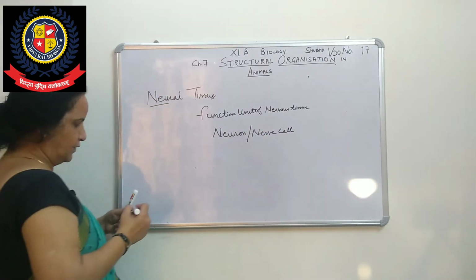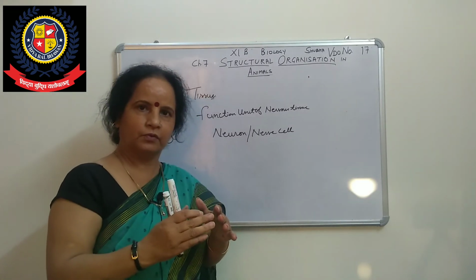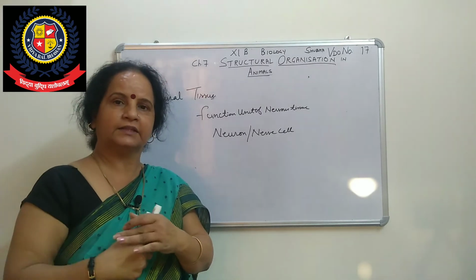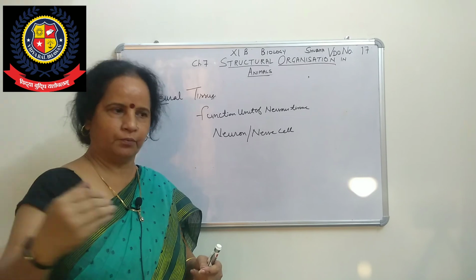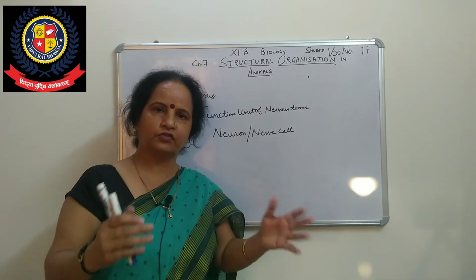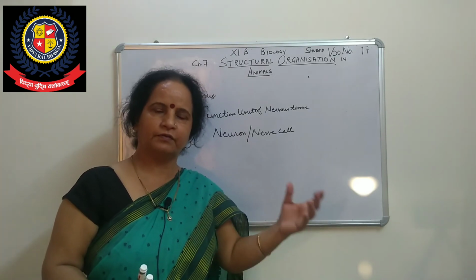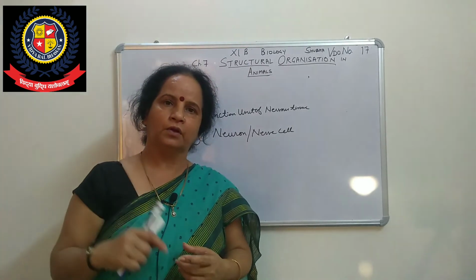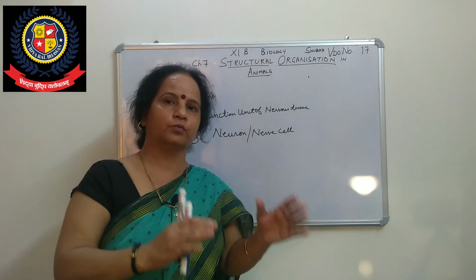Now the main function of these neurons or nerve cells is taking messages from one body part to another body part and to the brain, and then from the brain giving the message or order to the body part. So that is a path for the stimulus. When we receive an environmental stimulus from outside, it moves toward the inner body and goes to the brain. So that is a path for the stimulus.